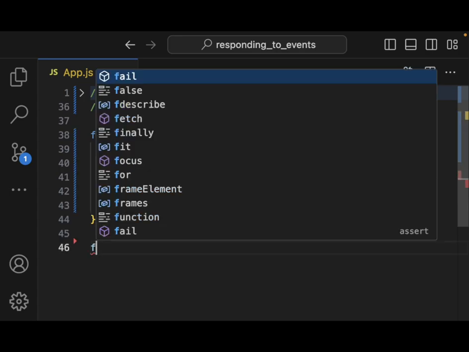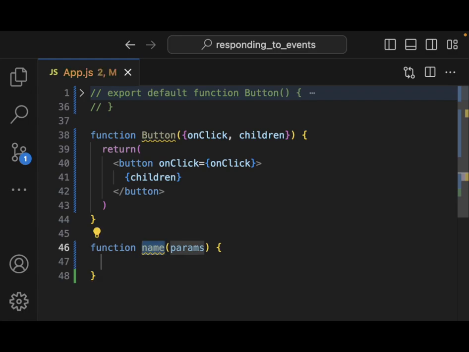Now here we're going to have a function, and let's maybe have our analyze button.